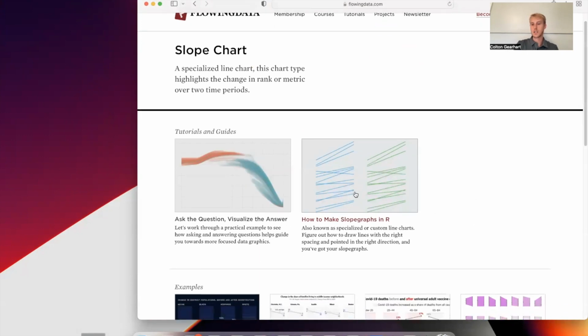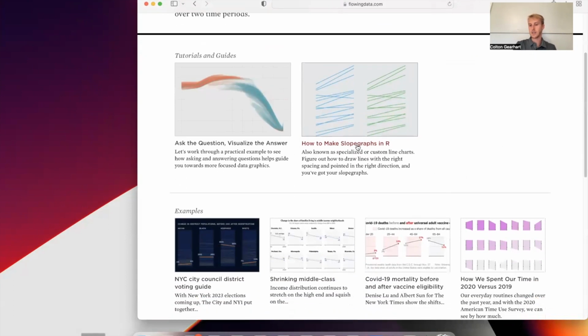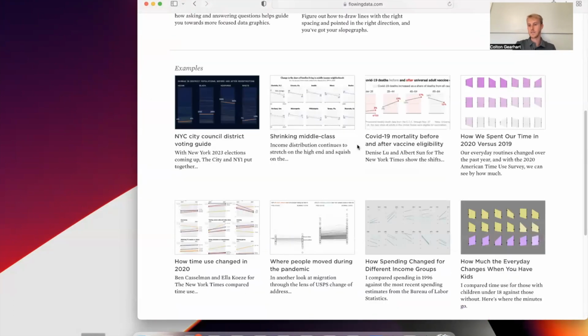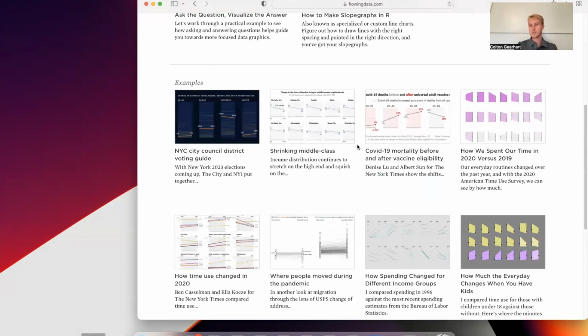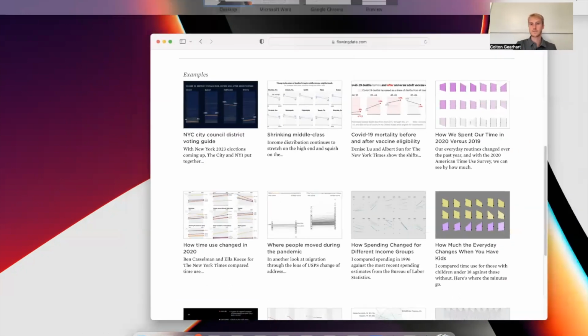So this one is called like a network or a slope, a parallel lines plot. So we might learn how to do that at the end of the semester, but feel free to browse around here to really get a feel of what data visualization is, and then we'll dive more into it.